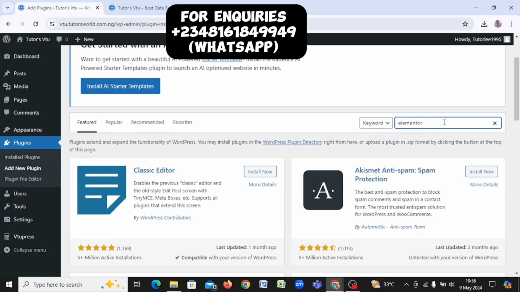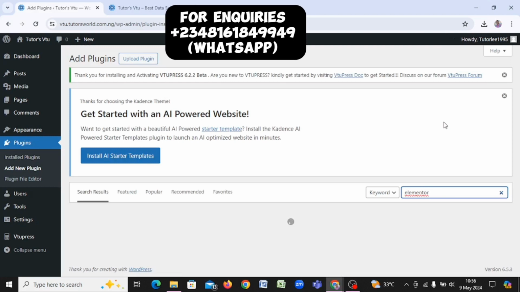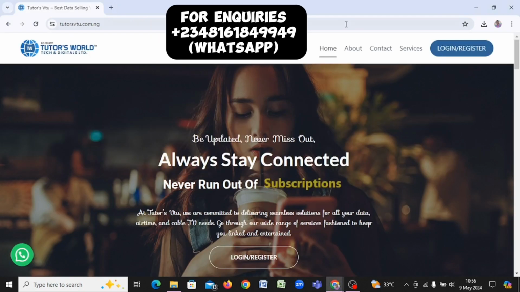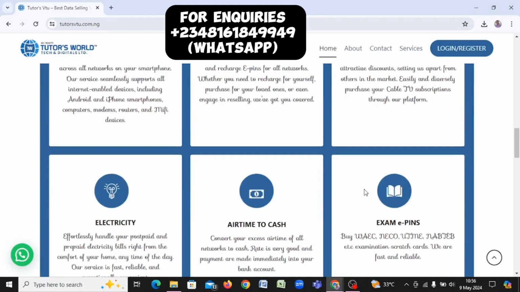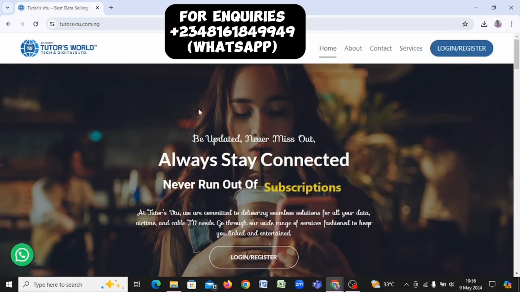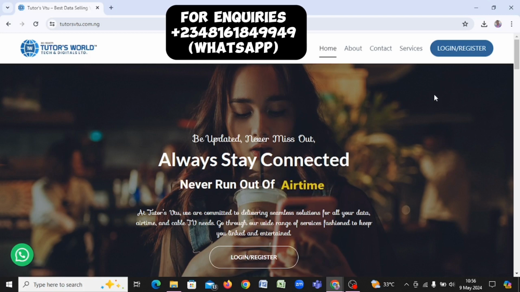I'm going to just search for Elementor. The Elementor is a page designer. So for example, all this page you are seeing, this whole page, I designed it using the Elementor. So that's what the work of the Elementor does. It is used to design a page.